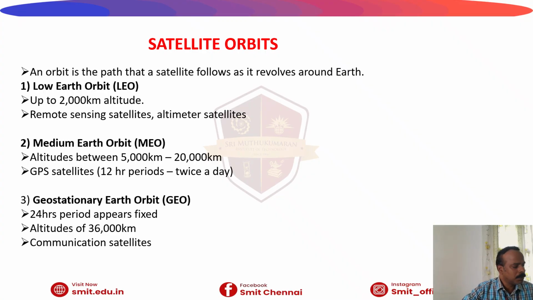To overcome all these things, we are going to use the GEO. So GEO provides global satellite communication, which is around 36,000 kilometers away from the Earth. The rotation resembles our Earth's rotation. That is why it is called a geostationary Earth orbit. So it has the same 24 hours period. It almost resembles our Earth's rotation. So we need a minimum of four GEO satellites to provide global coverage.